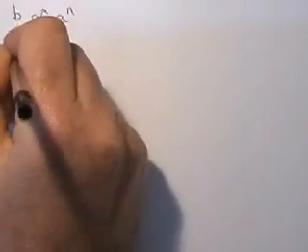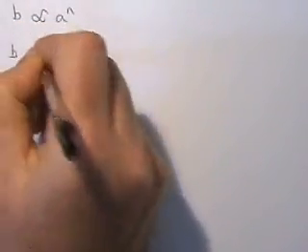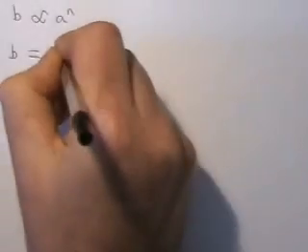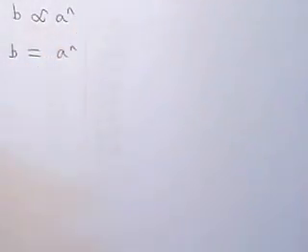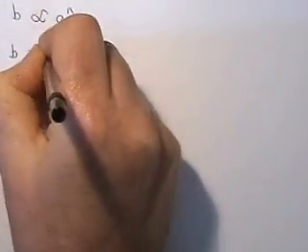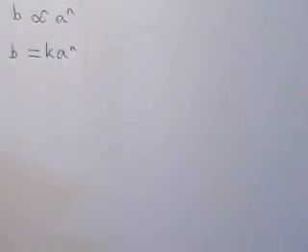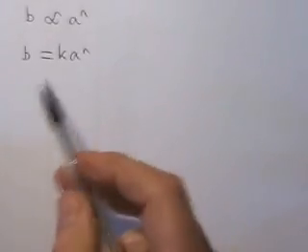So the first thing I want to do is get rid of that proportional sign, because fish are slippery things that are difficult to get hold of. So we get rid of the fish, replace it with two fish fingers. But of course you can't have fish fingers without putting ketchup on. So we get b equals ka to the n. So a and b are numbers, and they're in an equation.